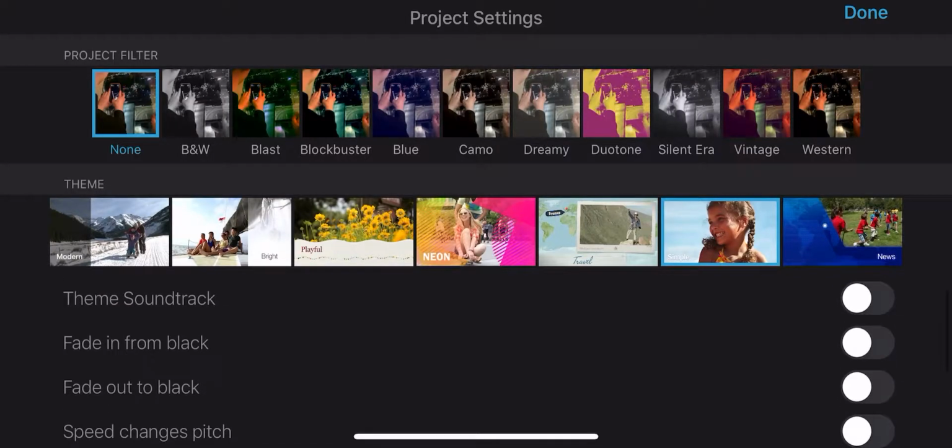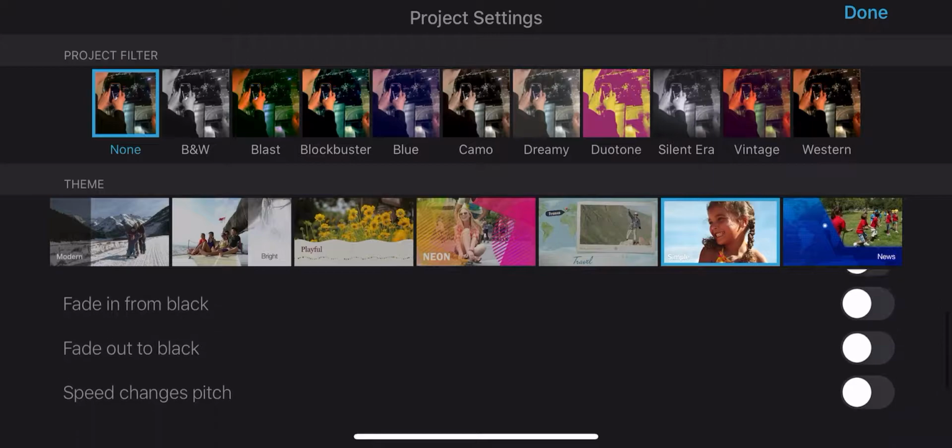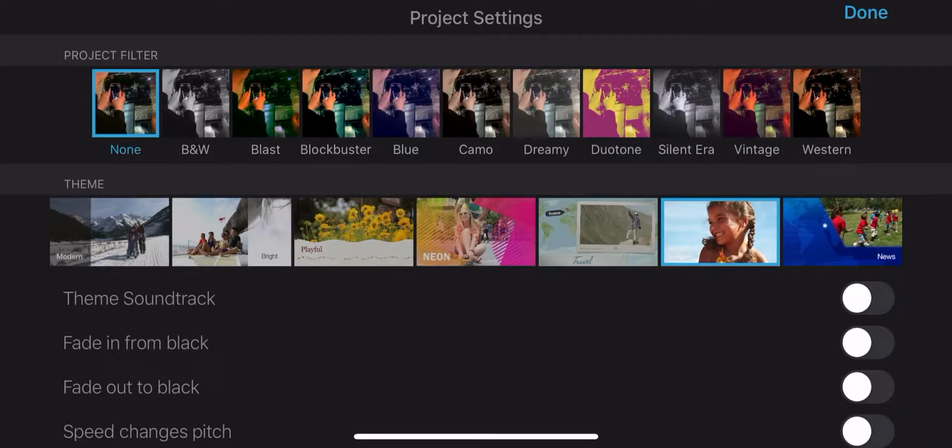Themes, I never really use these. I don't necessarily know what they are. I just keep them on simple and edit the videos how I choose to. Themes don't do anything really aside from adding one new way that you can transition between videos. You can also have a certain soundtrack in the background, which, if you saw at the add music area, were those theme musics on the bottom. I never used them though.